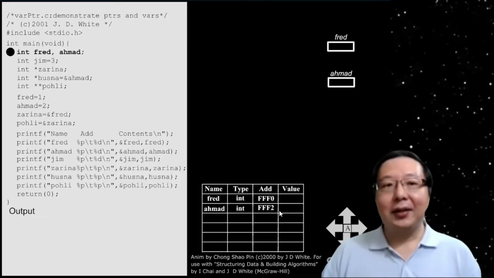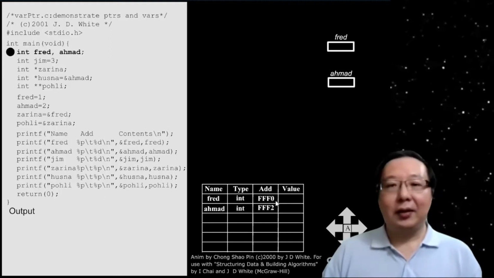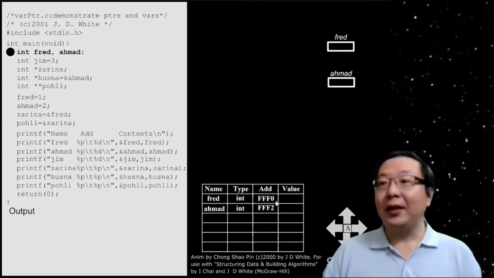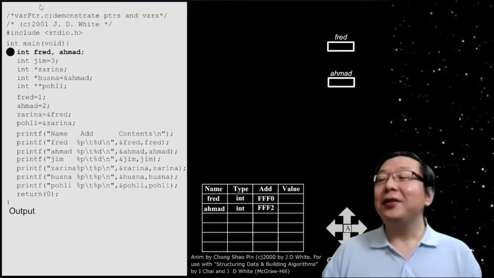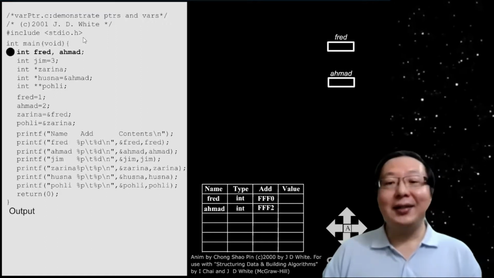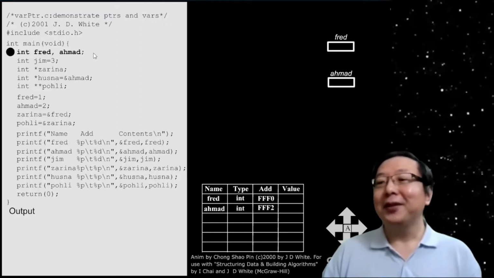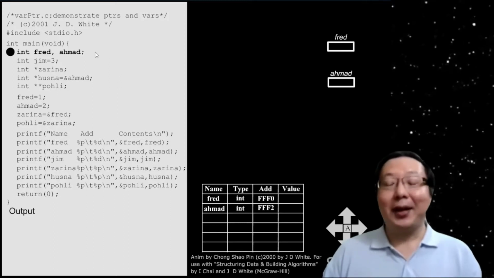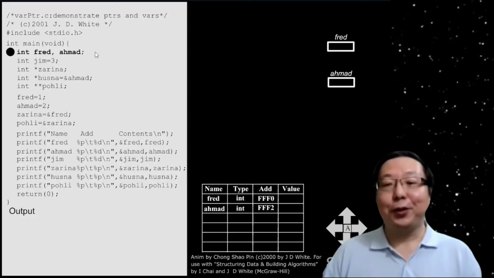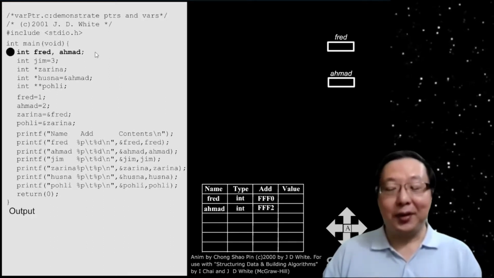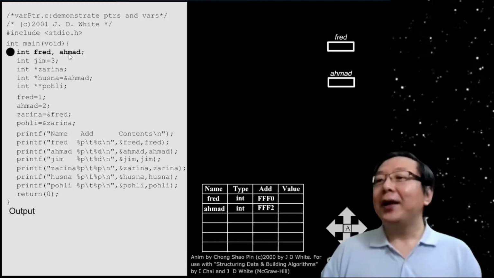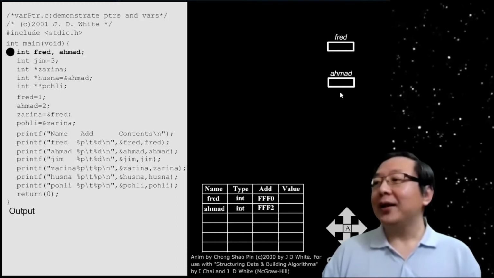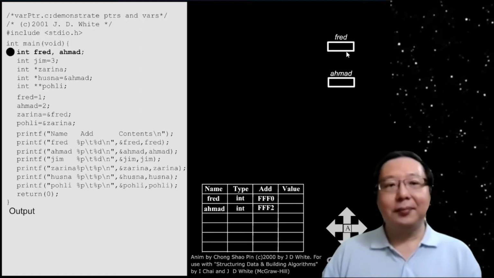In this illustration, we are using the old 8-bit version. In fact, this is the original ANSI C code, not C++ code, but it does exactly the same thing as the C++ code that I shared with you earlier. So anyway, here's Fred and here's Ahmad. They have no values yet.